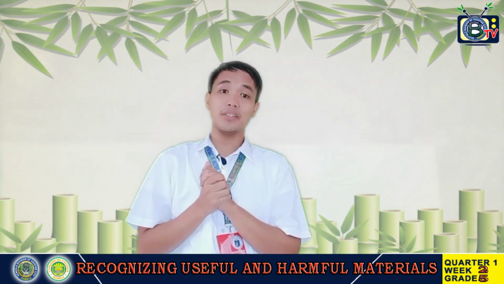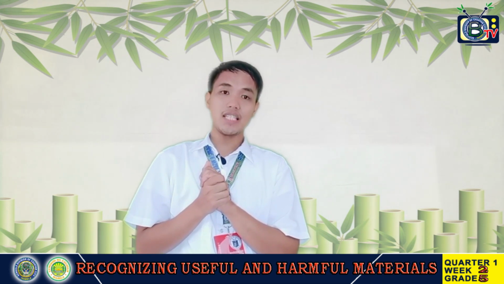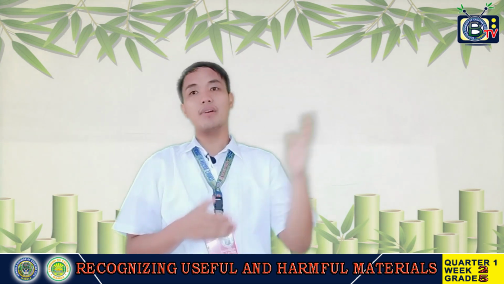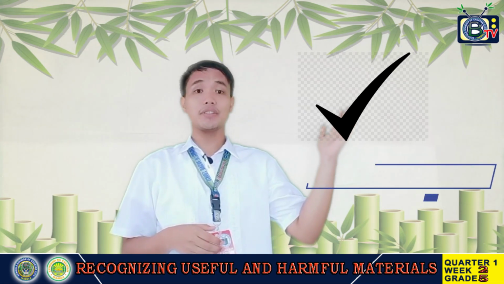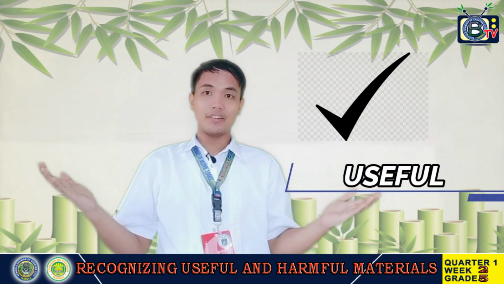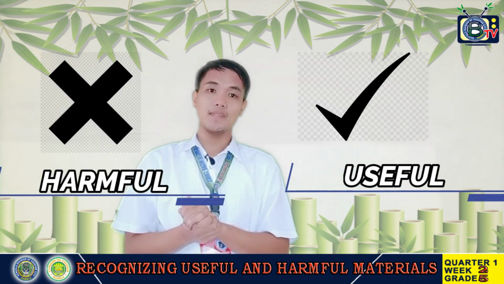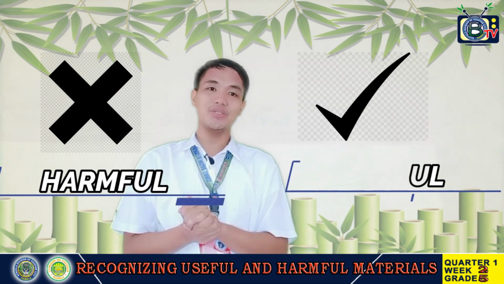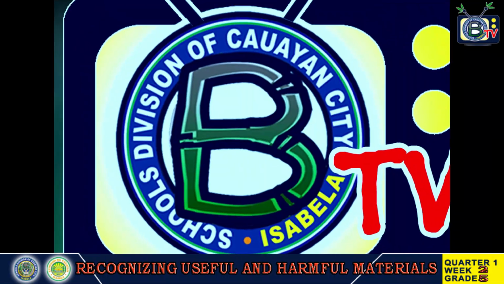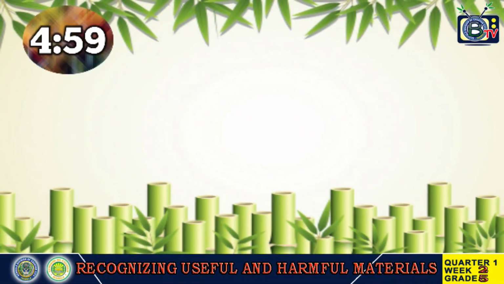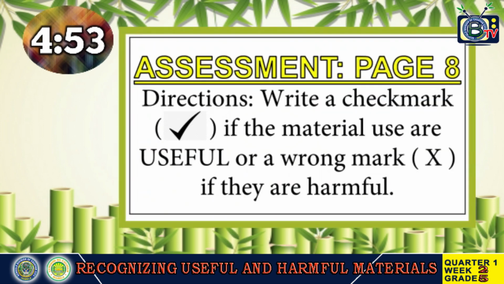Let's have now our assessment on page 8. This is our directions. Write a check mark if the material being described is useful. Write wrong mark or X if they are harmful. I'll give you 5 minutes to do the activity. For those who are listening, I will dictate the assessment part on page 8. We have directions. Write a check mark if the material is useful, or a wrong mark or X if they are harmful.